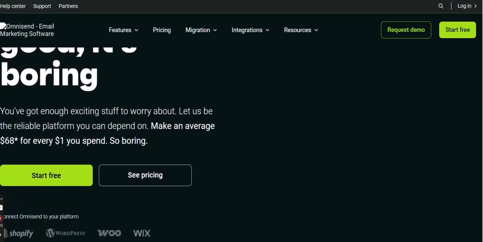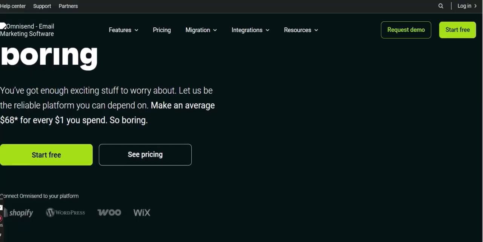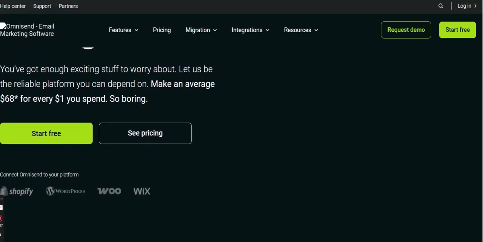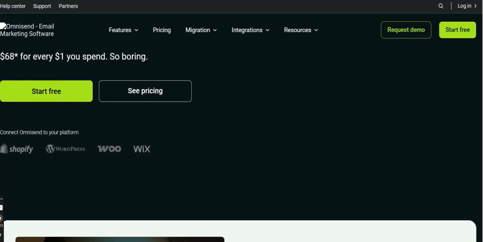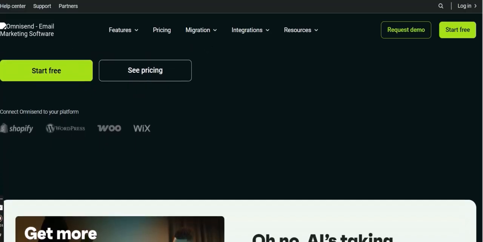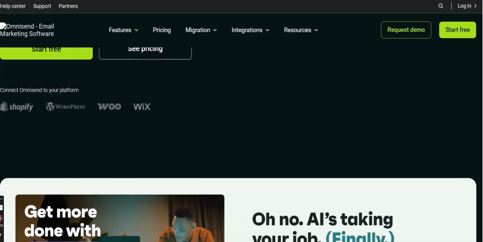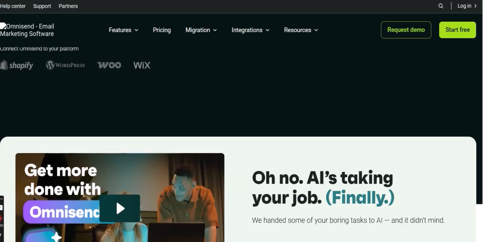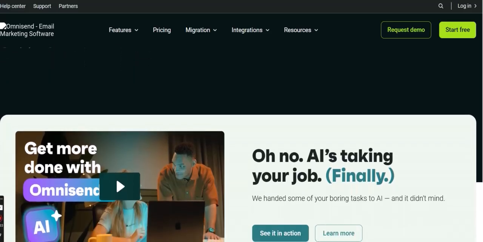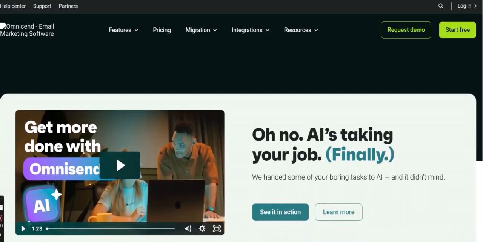When I first started selling in multiple markets, one of the biggest problems I had was email automation. My English and Spanish audiences needed completely different messaging, but I didn't want separate tools. What surprised me is that Omnisend actually supports multilingual segmentation very cleanly, as long as you set it up correctly from day one. 2. The critical step.